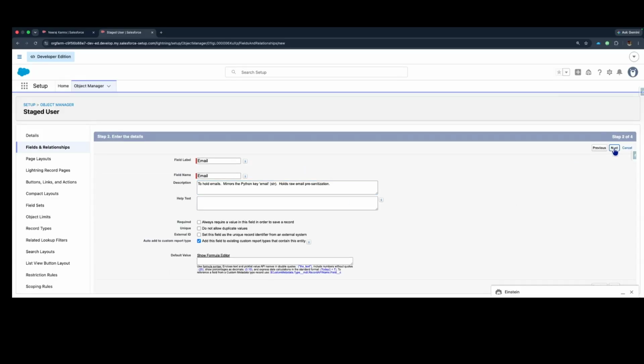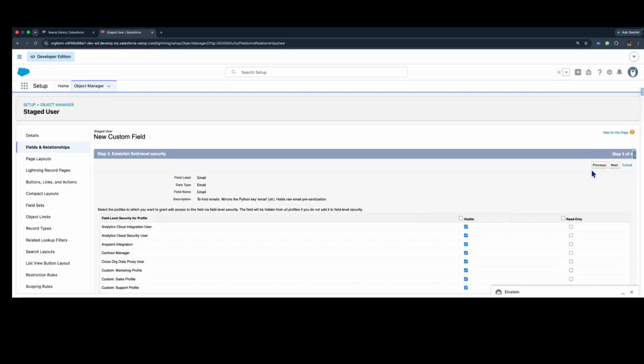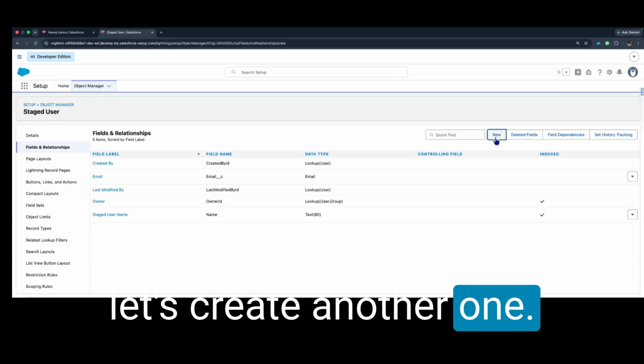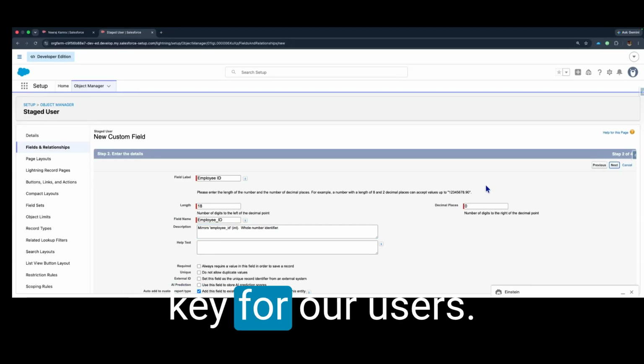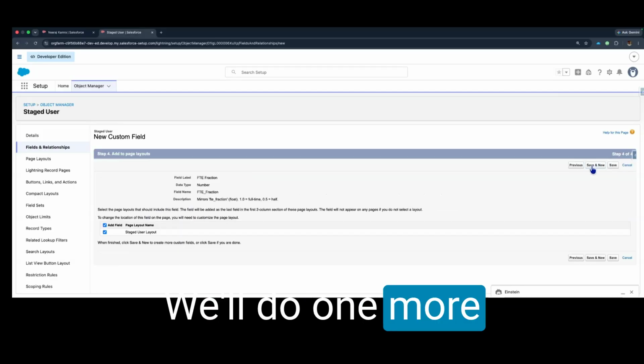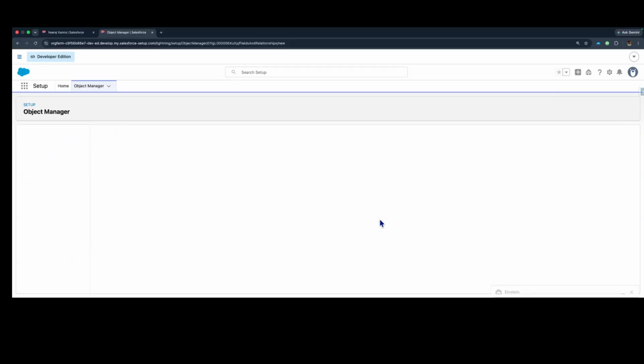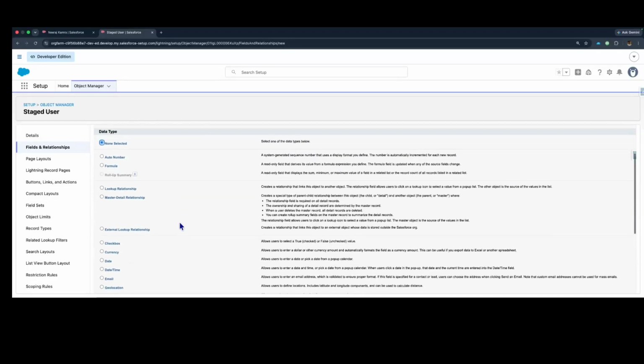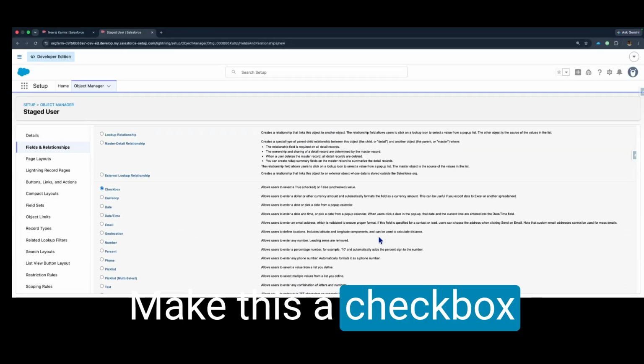Okay, that's fine. Let's create another one. This will be our unique key for our users. Do one more. And we'll make this a checkbox.